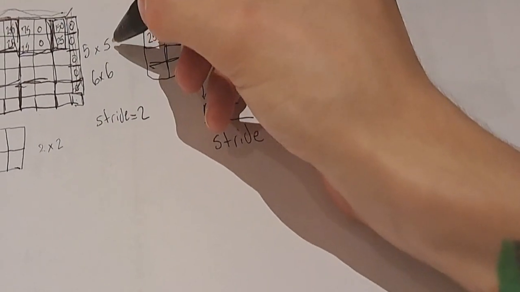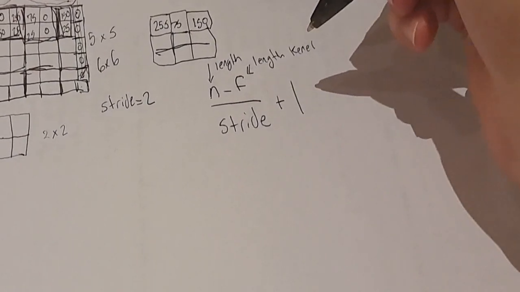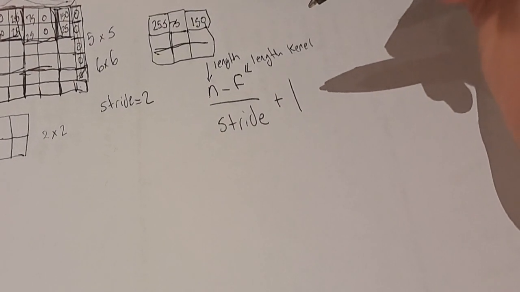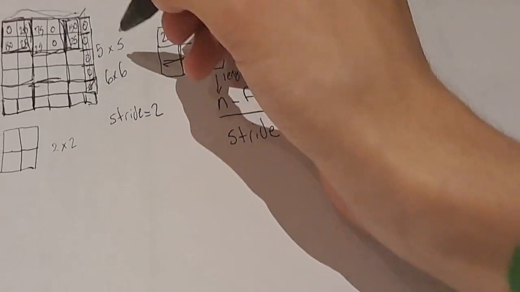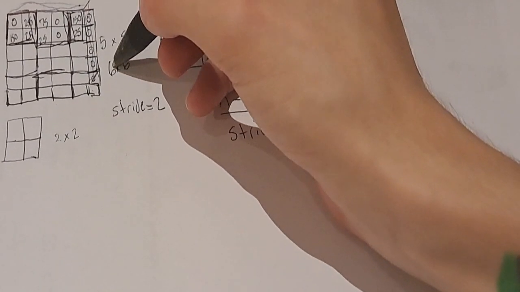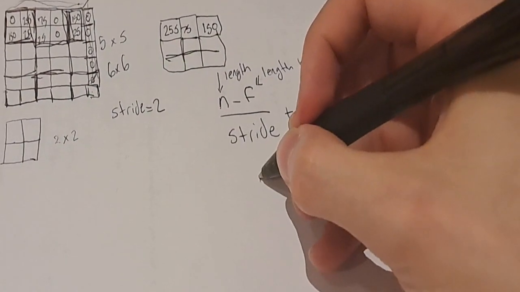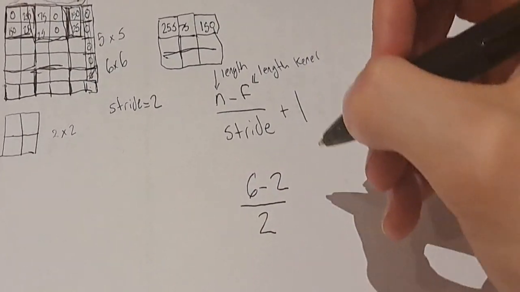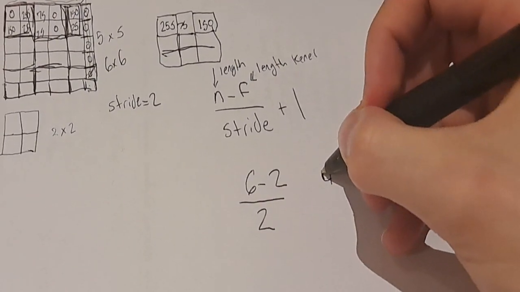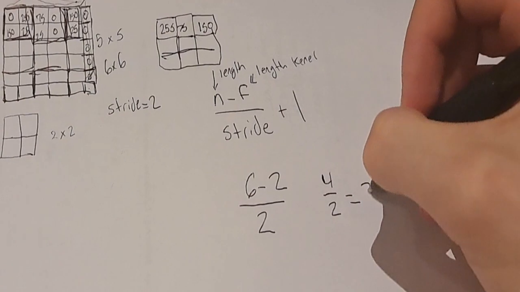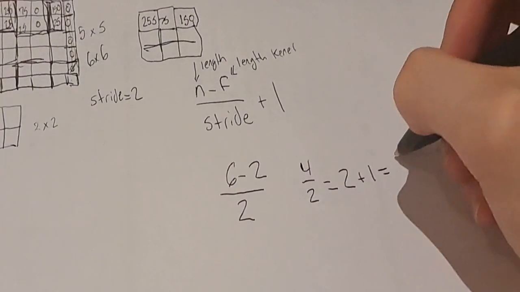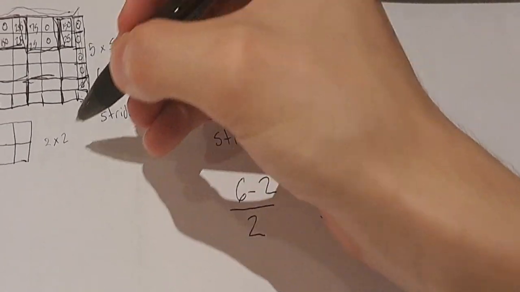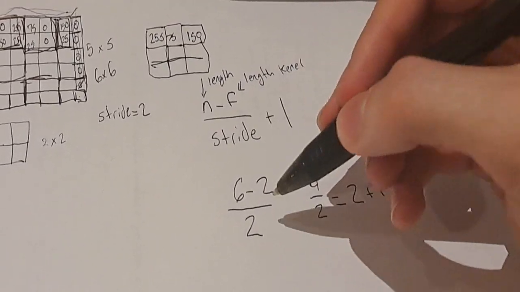So in this case it's a 5 by 5, so the formula is the same, and it's a 2 by 2. It's the same for both the length and width. But if, for example, it was a 6 by 6, so in this case it would be 6 minus 2 over our stride of 2, which is 4 over 2, which is 2 plus 1 is 3. And it's the same, we can see it's the same because our dimensions are the same. But you would run this for either dimension.